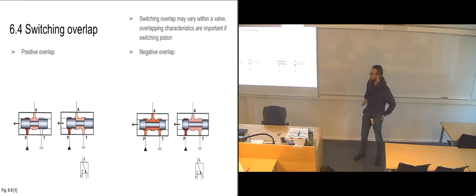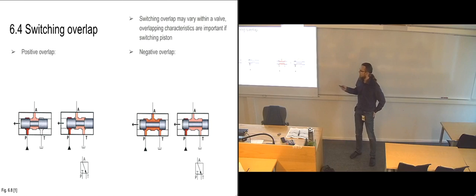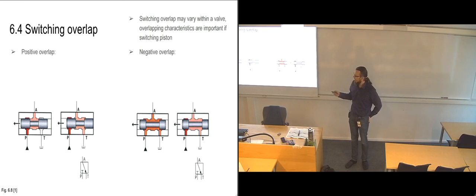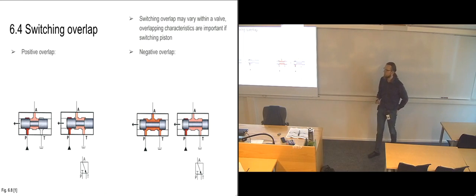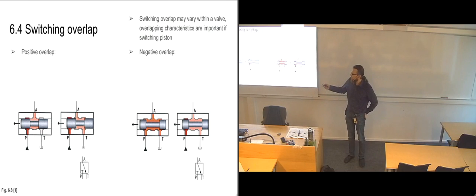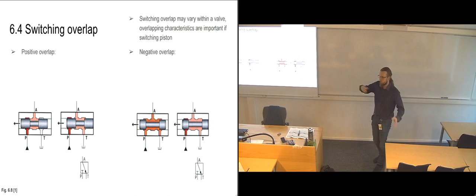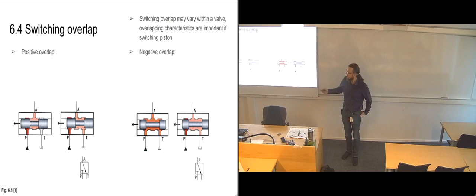Then if we actually move the slide a bit over to the side here, we're going to see that for the positive one, we have still blocked off all of the pressure. It hasn't opened anything there yet. It's about to open, so if we move it even more, it's going to open up the pressure going into the component. But now it keeps the pressure blocked off, and it's also blocked off the return to tank already. So now it's keeping all of the fluid that's left coming from the component and into the valve, all the fluid that's just lying around in the system because gravity hasn't pulled it back into the tank. It's just going to stay there. So it's just locked inside.